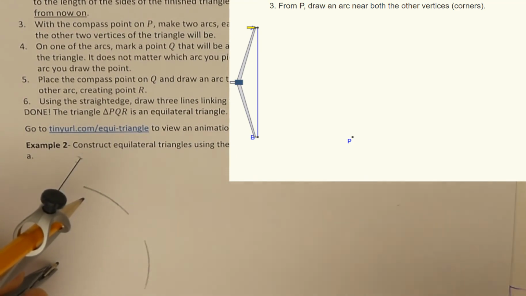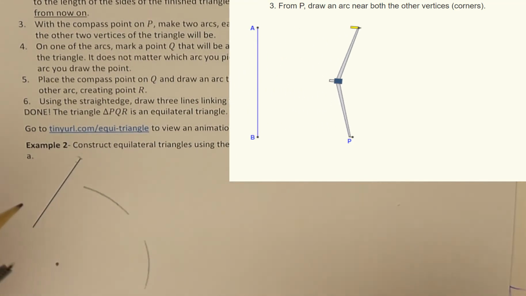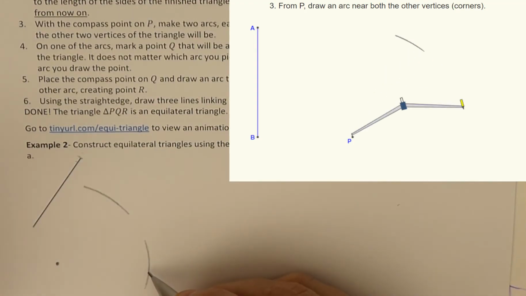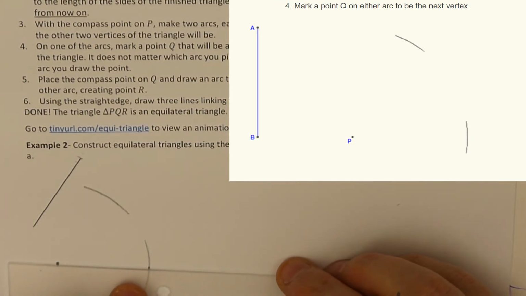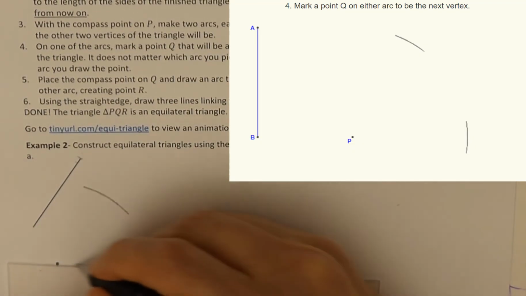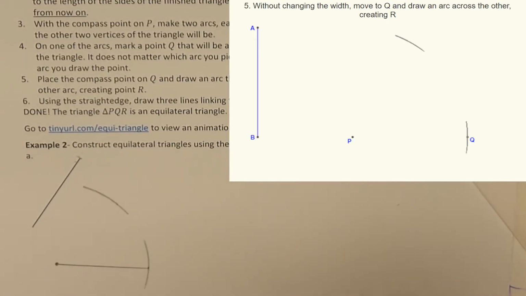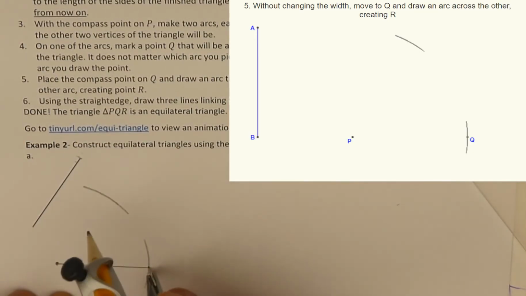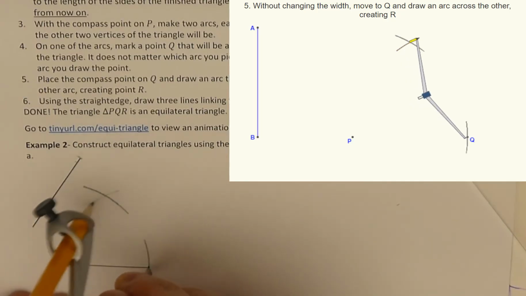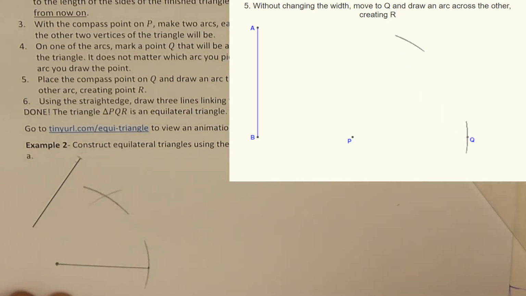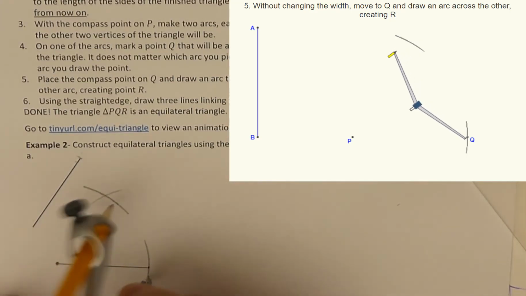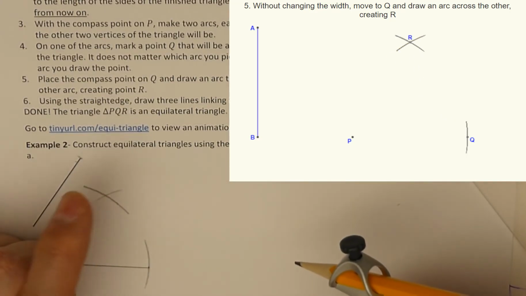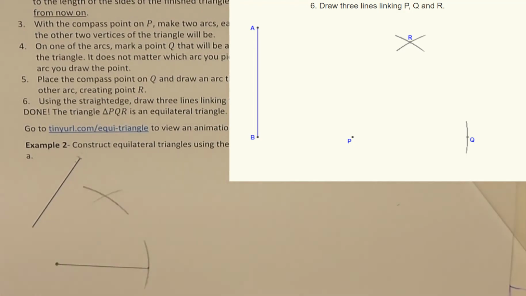Okay. So then we're going to come over anywhere we want on this other one and put a point on there. I'm going to go ahead and draw this right now, just so that we've got those two defined. And then we're going to go from this point right here, from that vertex of the triangle up to right there. Now if I were to just come over here and not put a point there, I could put a mark on there, but then I've got to keep track of, oh, I put my pencil mark over here, but I didn't put one over there.